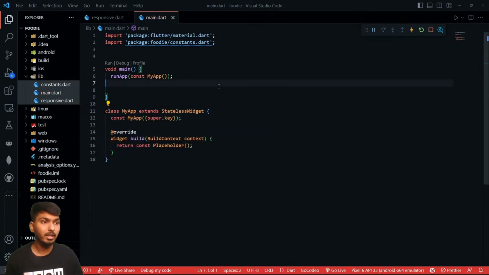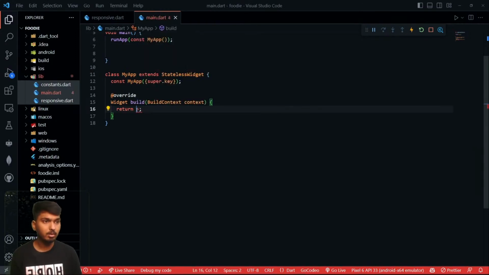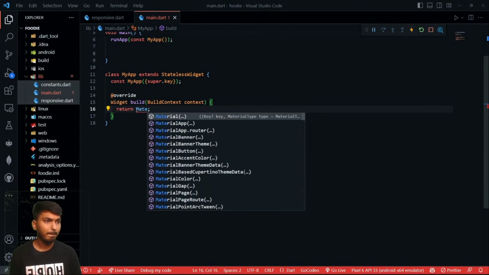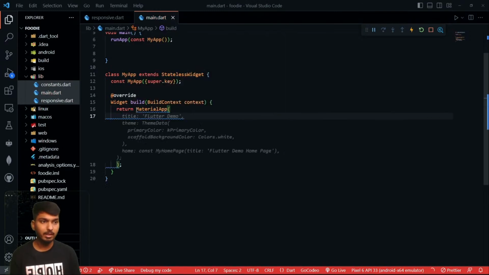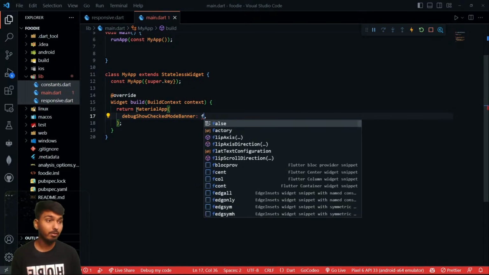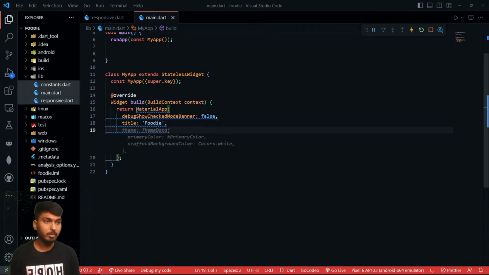Okay, so inside the stateless widget my app, we are going to write the inside data. What will be the inside data in this? Instead of this placeholder, it's going to return a material app. Now inside this material app, firstly I'll write debug show checked mode banner will be false, because I don't need that debug thing written over there again and again. Title will be foodie, and there will be a theme.